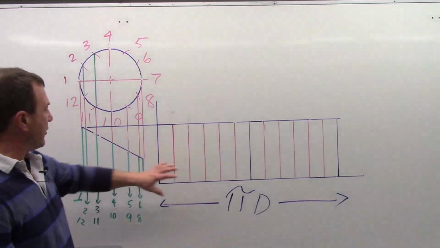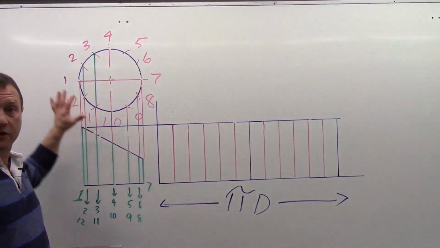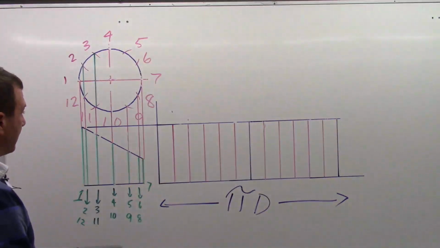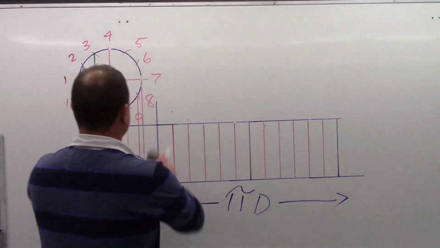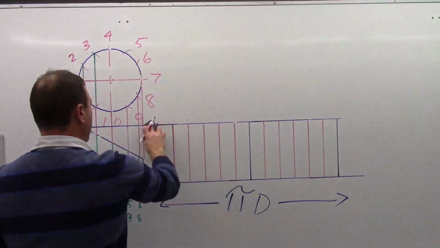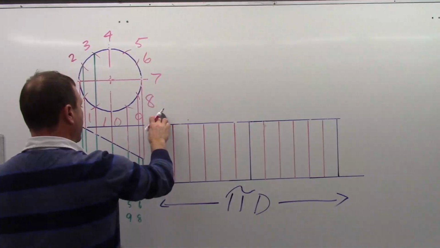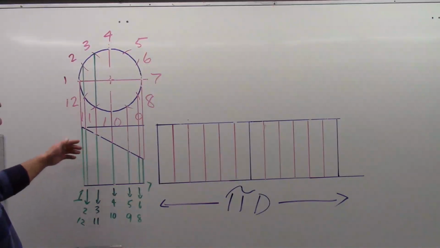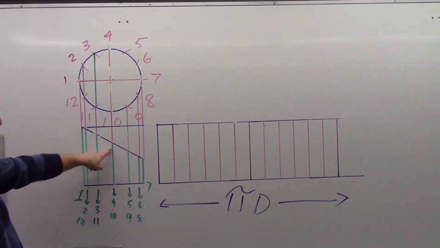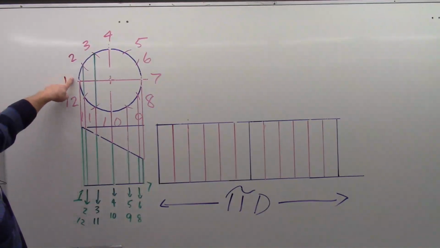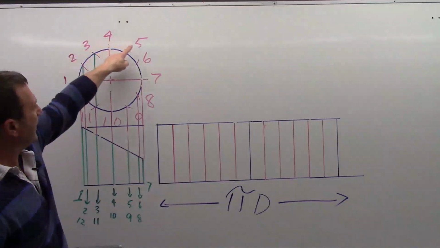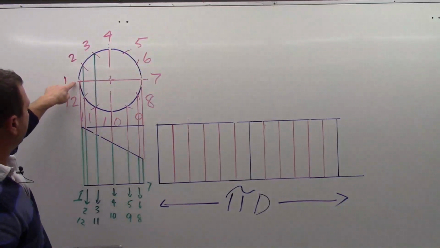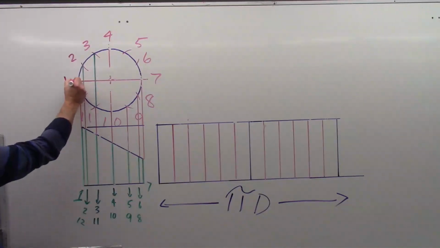Okay, so now I've got my stretch out, I've got my element lines drawn out. Next thing we want to do is get some of our labeling onto our stretch out so that we can follow along with that. Now where we start with our labeling depends where we want our seam. So where do we want the joint to occur? In the case of a round piece of pipe or an elbow, we may start on center here, but for our purposes here, let's start at point 1. So we're going to start here on the left, and we'll travel all the way around, ending back at this point. So right here is going to be our seam.